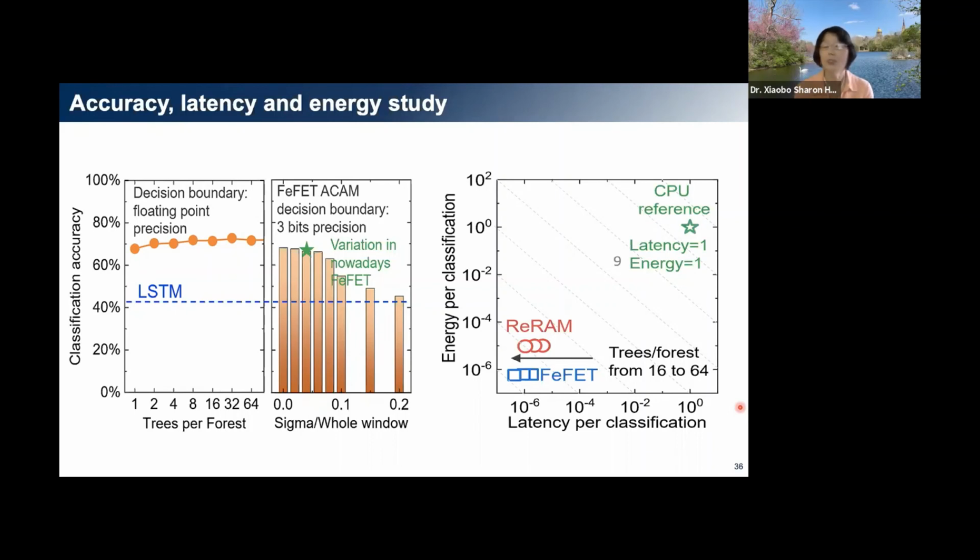Another interesting part is the retention. After the device has been used for a while, it may not be that reliable anymore. Let's say you store a weight in there, you store a particular VTH, and after you use it for a long time and you keep reading it, then that VTH could drift. That type of drift might also have some interesting behaviors that we could study.